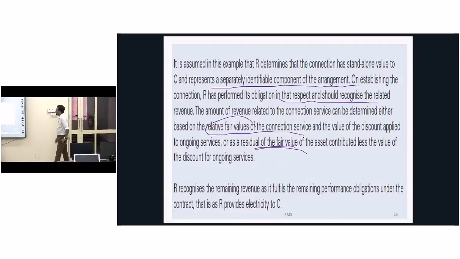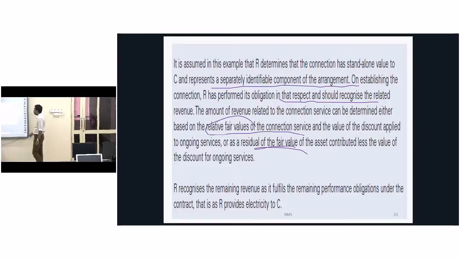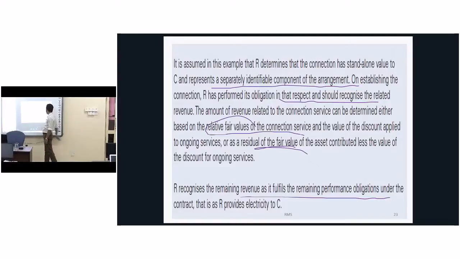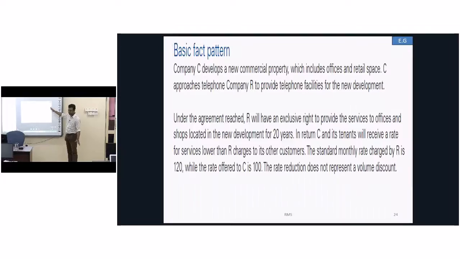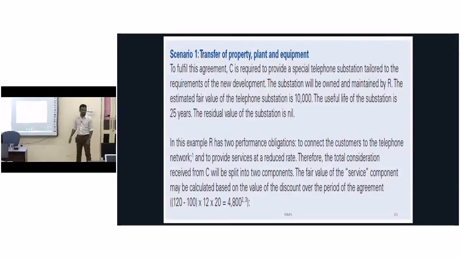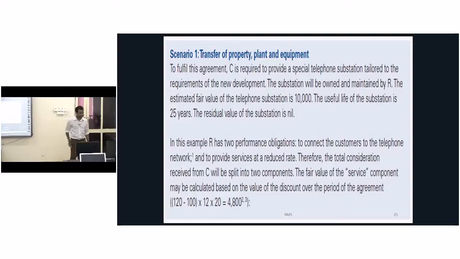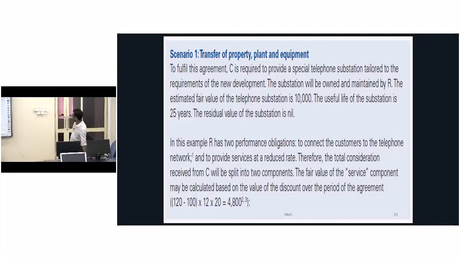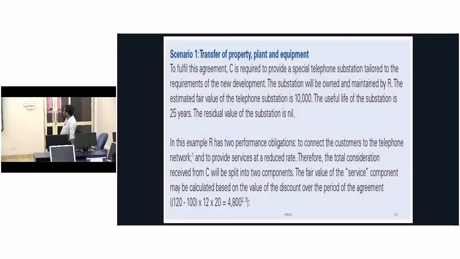Recognize the remaining revenue as R fulfills the remaining performance obligations under the contract. Now, this part is not that clear because we don't have figures, so therefore we'll see it with figures. Right, now we'll see with figures, then you can understand this. This is not a big job. Scenario 1. I'm going to teach you two scenarios.